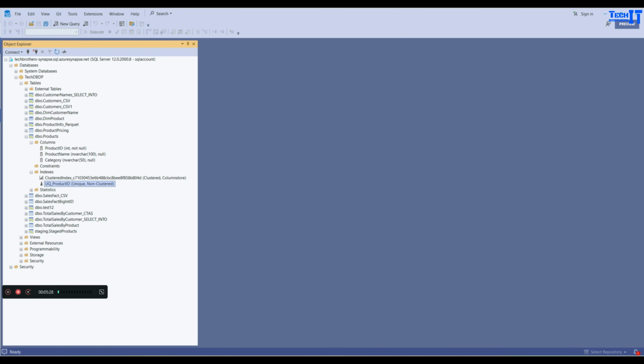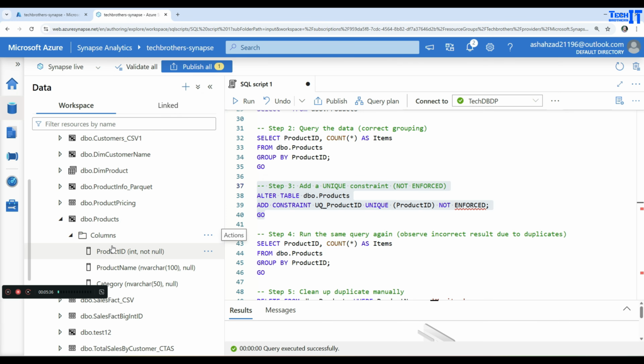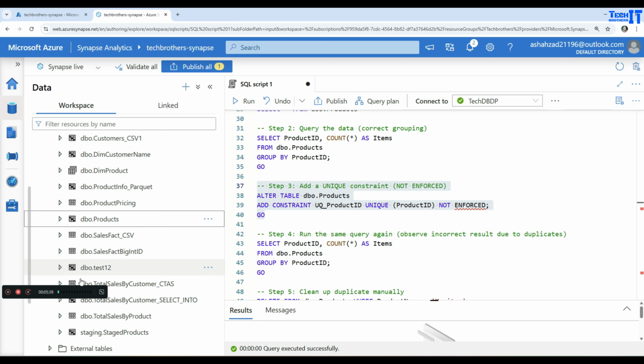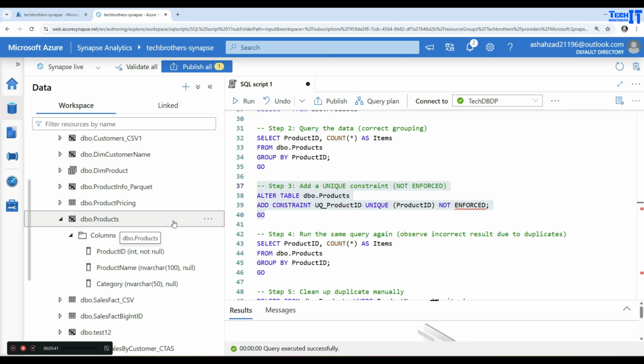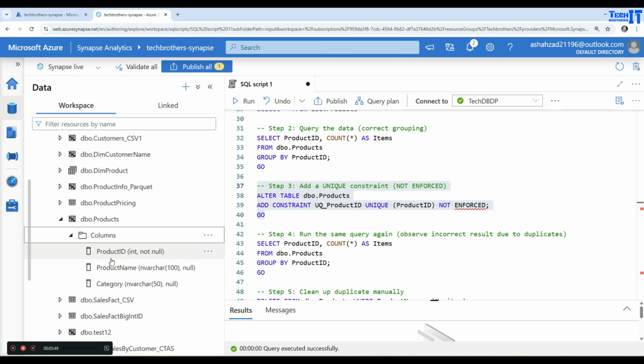But in this portal there is no way to see that. So let me go back here, and if we go to the portal, there wasn't a way to see that definition, but that's fine. So we know that it's not going to give us that information, and that's a problem. Sometimes you might not see it. If I have category here, and then I have a constraint on the product ID, let's see if I go to the right here. No, it's not showing me that. But anyway, if you go to SSMS, there is an option you can take a look at, or you can use system views to check that.